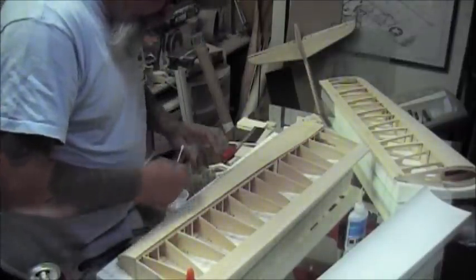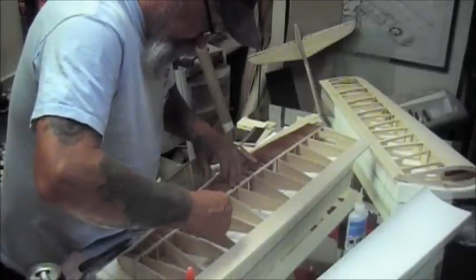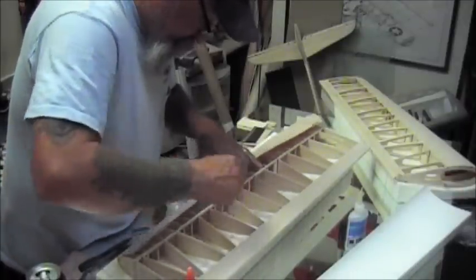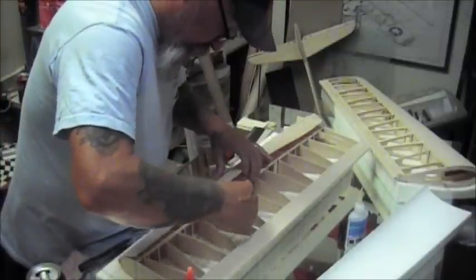It's an old cabinet maker's trick. Not only that, it's a lot lighter. So we spread it on the spar here.